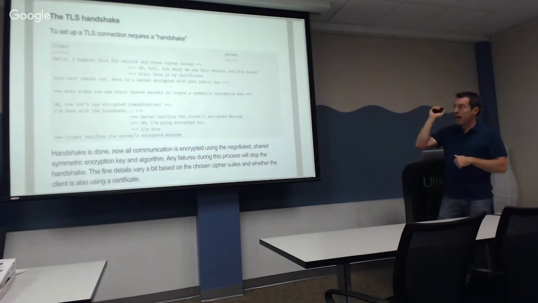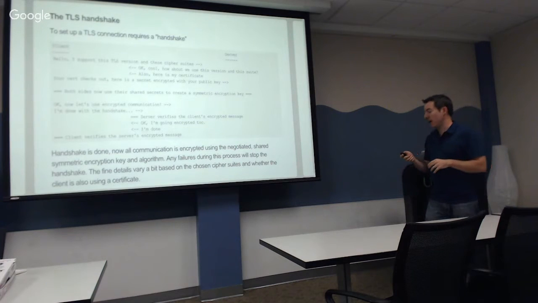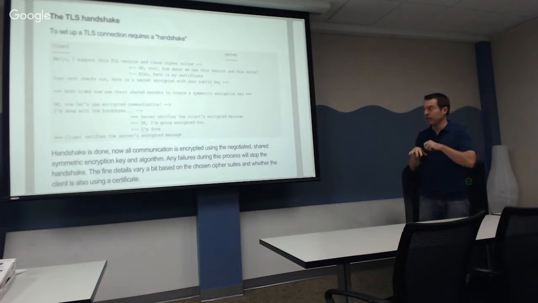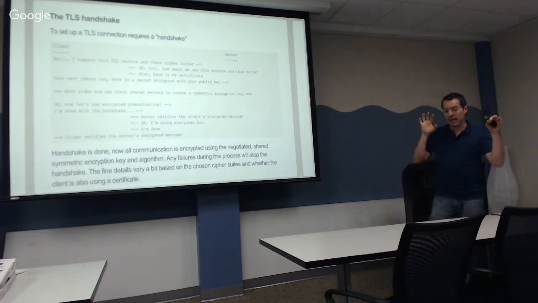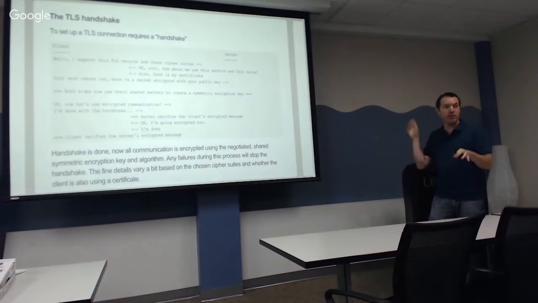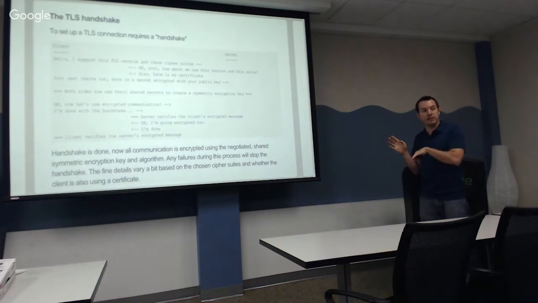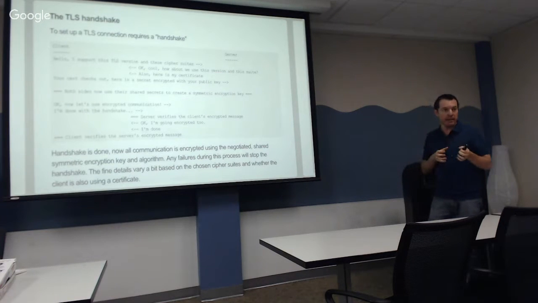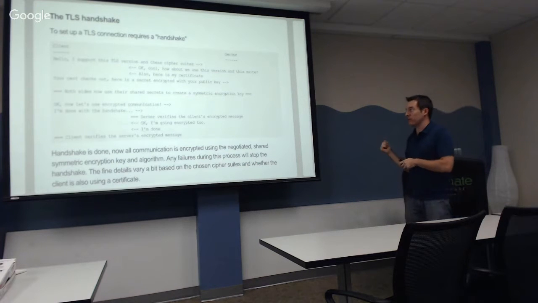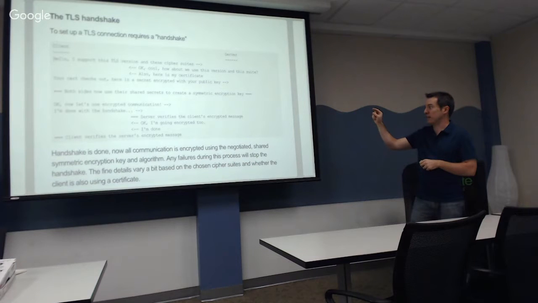So at that point, if the certificate checks out, what happens is, in the hello message, each side sends a random number. And then the client takes those random numbers, the one it generated and the one it got from the server, adds another bit of entropy, another random data, and it encrypts that with the public key that is embedded in the certificate. So only the server can decrypt that. So that goes back to the server, and both sides use those shared secrets to generate a key.